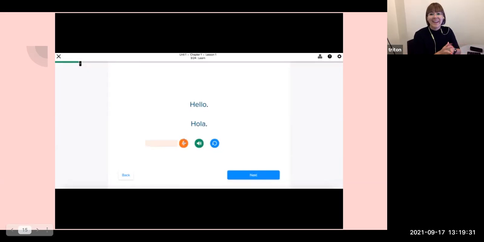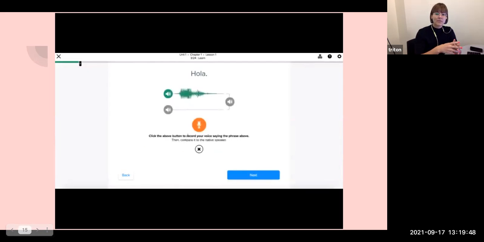We are hearing the sound and seeing the sound, and by seeing the sound we're getting input like stress. We're figuring out where the syllable stress is on that word, and as the recordings get longer, we can see word stress within a sentence. Here we can see that word stress is on that first syllable.